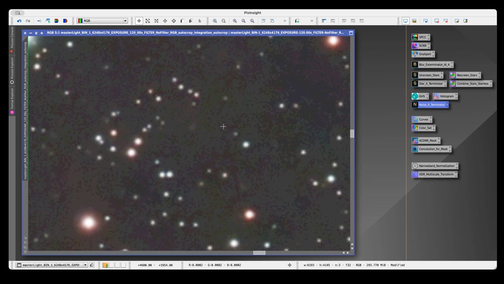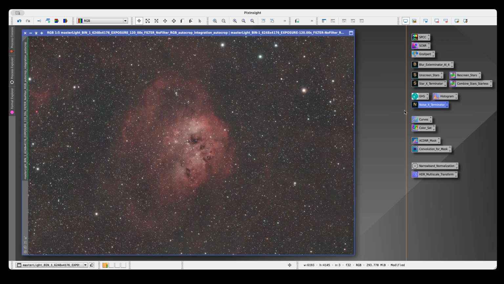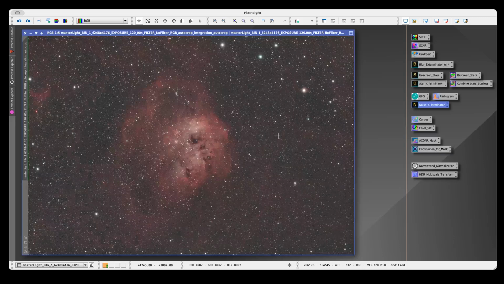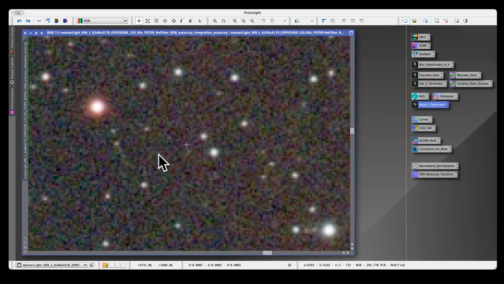Okay, every time I run Noise Exterminator, before I stretch an image, I get this. And it looks pretty nasty and it's hard to get rid of. And when you really start to stretch, you really start to see it. So I'm going to back that off. We go back in and we just have some basic noise, which is fine.